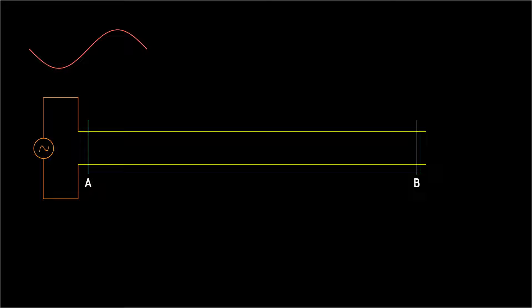From circuit theory, since the wire has no resistance associated with it, there is no voltage drop across the wire, and the voltage at point B is equal to that of point A at the same instant of time.